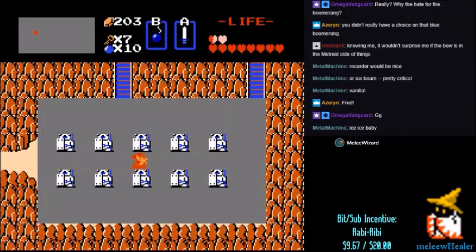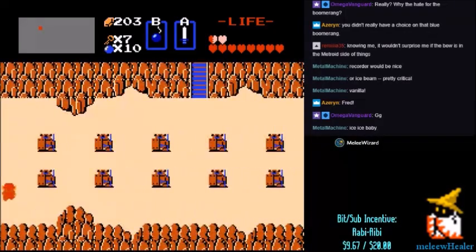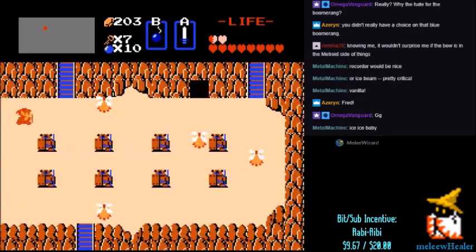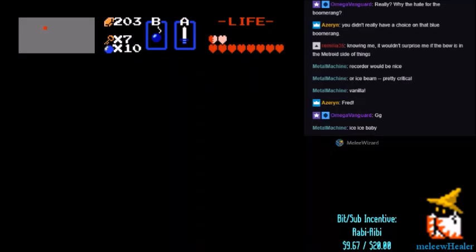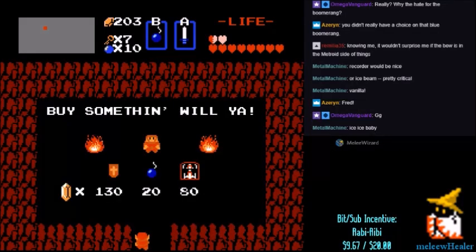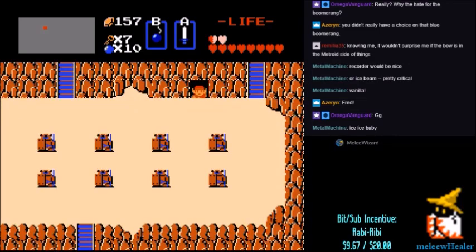Okay. And there's the Armos item. There's an Armos item and there's a shop item over here as well. So let's see what we got here. E-tank. Alright. I think that's only the second one I've got. You know what? I'm gonna go ahead and grab it, since I won't be coming back this way again.